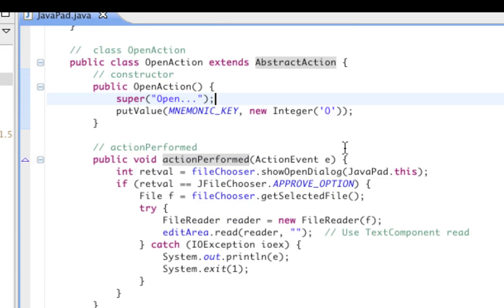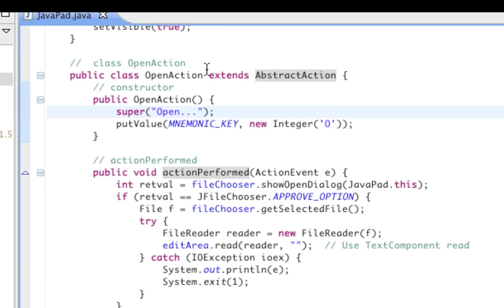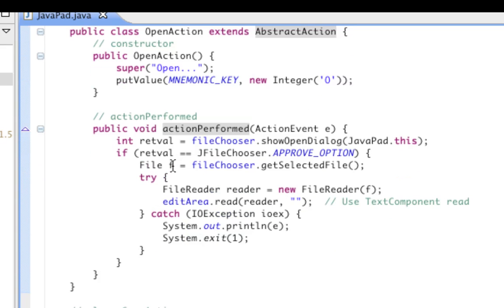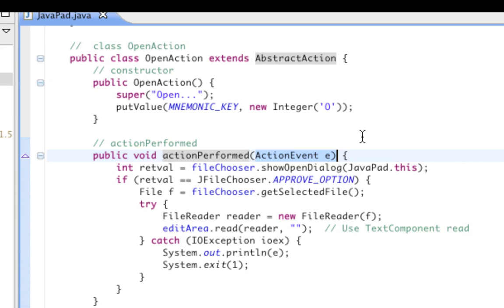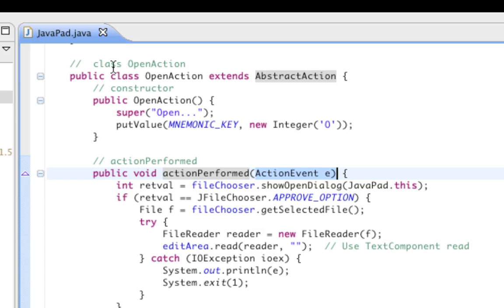Okay, action performed. This first action performed is the open action. Now we have a method in here, void action performed, which is going to take an action event e. You can go back to the I/O lecture from last week and see that's an event that's occurring. It's automatically being captured by the built-in facilities of the JVM. All we have to do is ask for it, taking it on as a parameter because we want to use it inside the method that we're creating.